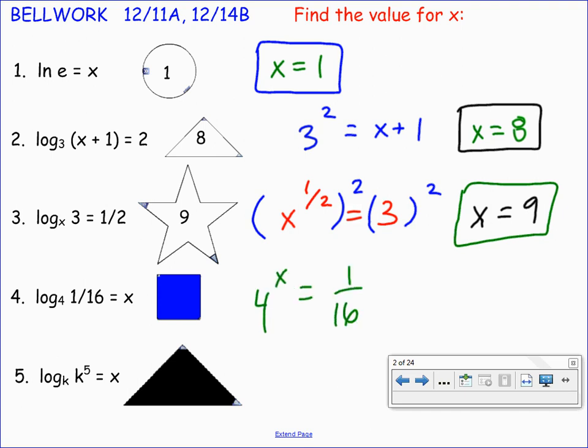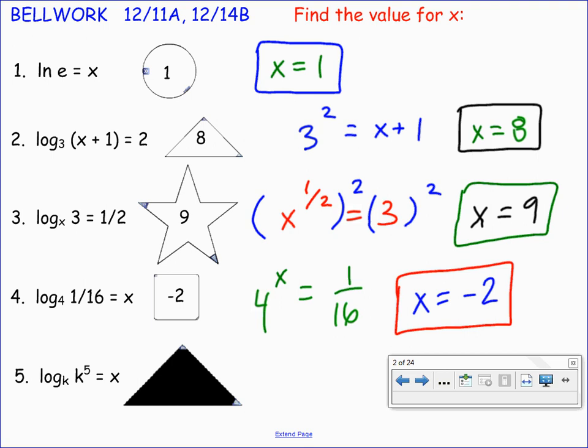So we need to take 4 and raise it to some exponent such that the result is 1/16. Well, in order to make 4 into a fraction, we need what kind of exponent? We need a negative exponent. A negative exponent will make a reciprocal of my base and then raise it to the 1/2 power. So it looks like we need a negative to make the fraction and then squared to get to 16. It looks like x equals -2 is my best guess, and that is correct. So we get x equals -2. Go ahead and raise your hand if you had -2 for number 4. That's great work. It's trickier when there's the reciprocal.